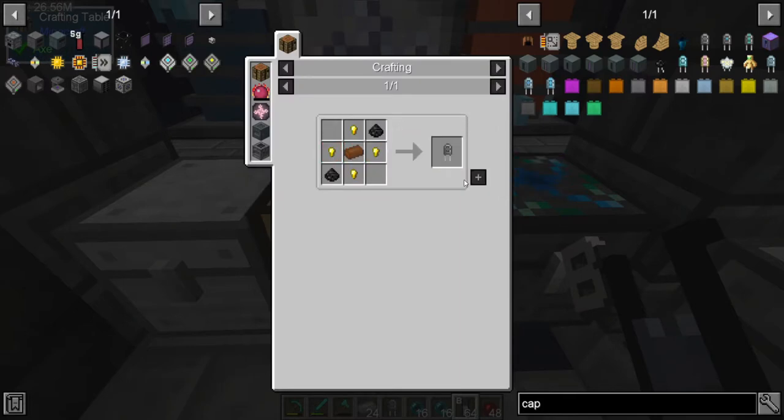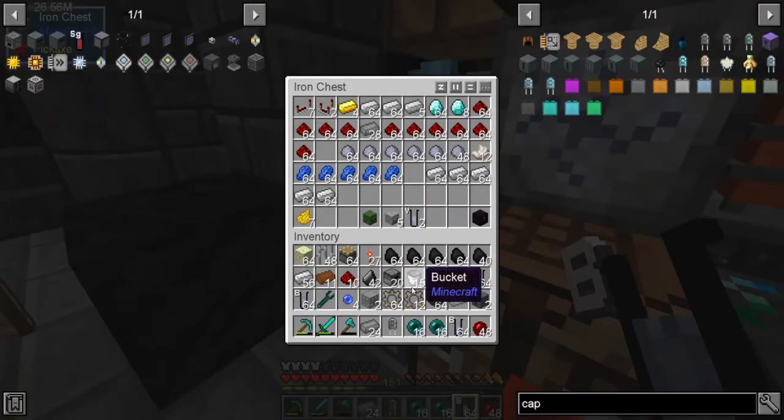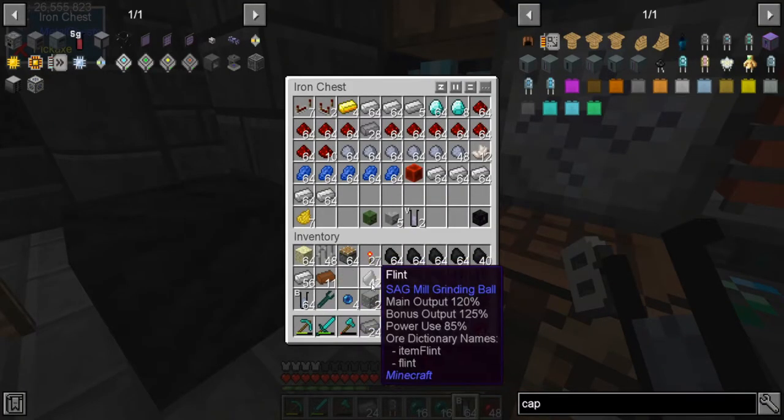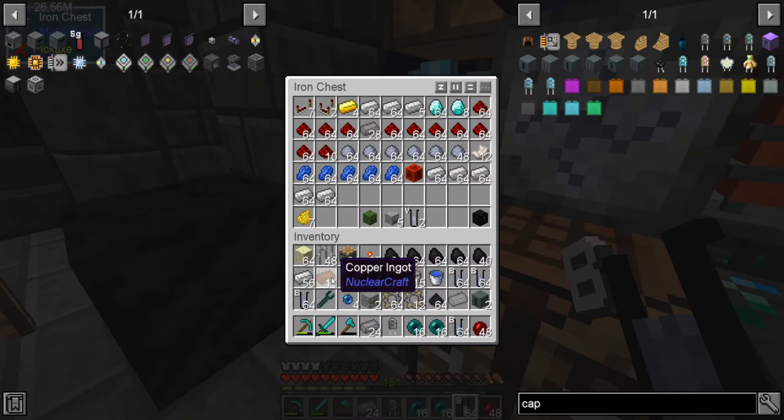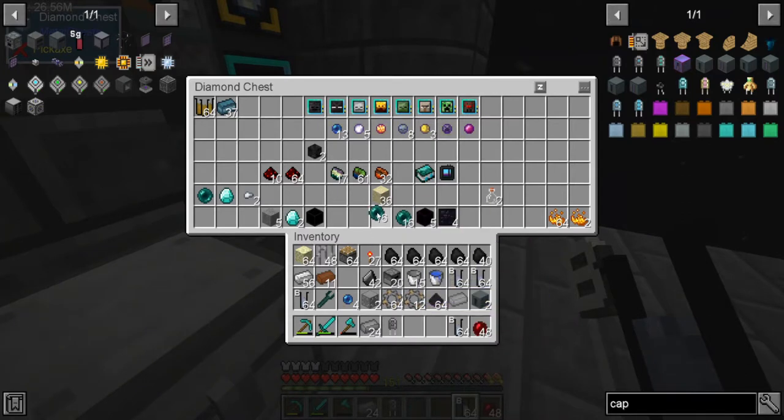Oh, we need three more of these. So we need more gold and more grains of infinity. All right, let's put you back. And for now, put you guys over here. You're just taking up inventory space.